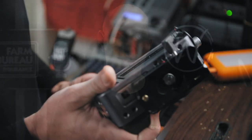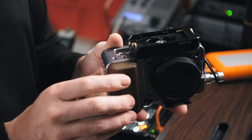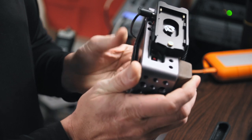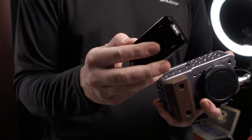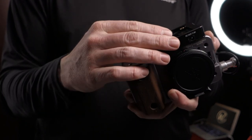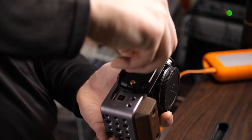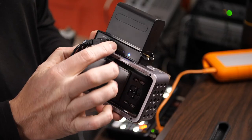Number one: it's metal, not cheap plastic like the other one — something sturdy instead of something breakable. Give that to me all day every day. Number two: it's a smaller, lower-profile than the previous adapter I was using. It comes equipped with a quarter-inch thread on top which allows you to either attach it to your cage like I do, or directly to the threads on top of the camera. So instead of sticking up and twisting around, this is tight, secure, and doesn't move wherever you put it.